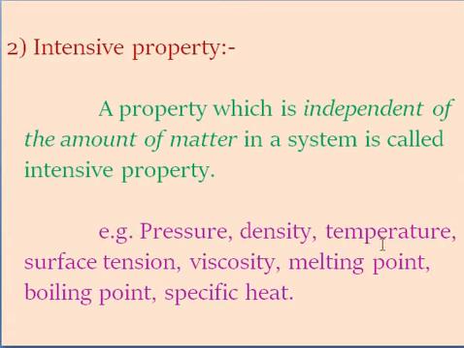Suppose the temperature of a 1 liter solution is 10 degrees, and for another 100 liter solution the temperature is also the same. The temperature does not depend on the amount of matter; it is independent. Second is density. The density of 1 ml of water as well as 1000 ml of water is also the same. Density does not change because it is calculated by the formula mass upon volume.